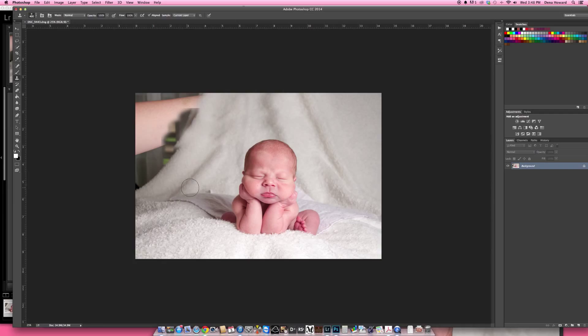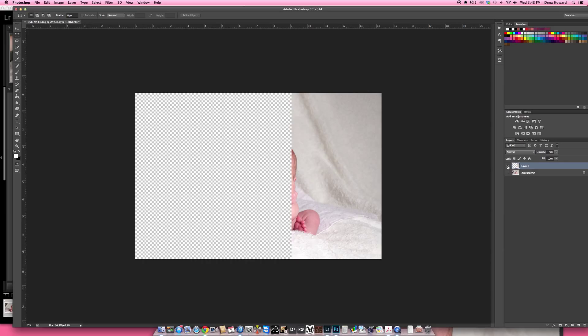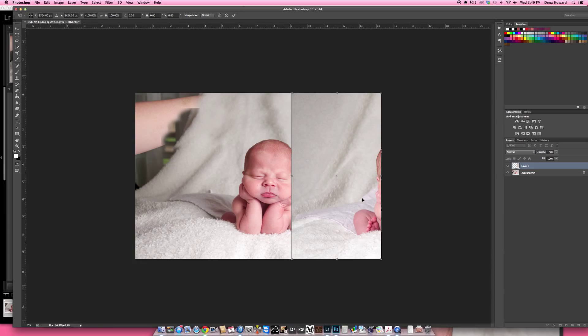The best way to handle this area is to use the selection tool in rectangle mode. I'll select from here over, hold down Command, and hit J — that bumps it to a new layer. Then I'll do Command-T for transform, right-click, and flip it horizontally. Then move that over. I might want to keep this little leg in there — I'll match it up at the bottom.